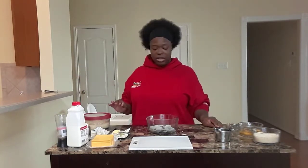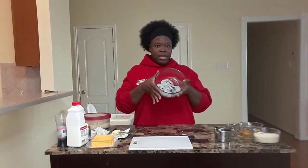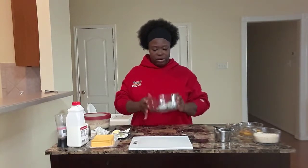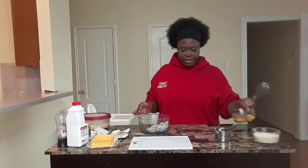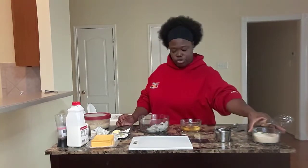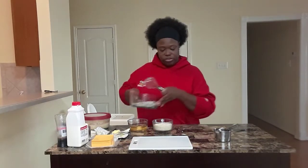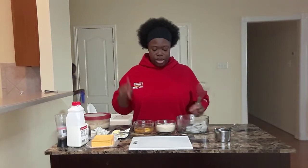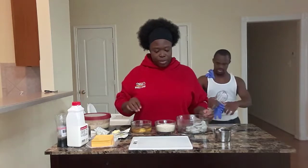I need a pair of gloves so I can deal with these shrimp. So I think this is about 12 shrimp because I figured me and Tyler would get 6 apiece. And what I do is I make a dredge. So I put it backwards. So the egg mixture, the flour mixture, and then the shrimp. In this bowl, I have 3 eggs and a little salt and pepper.